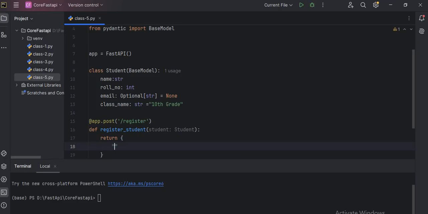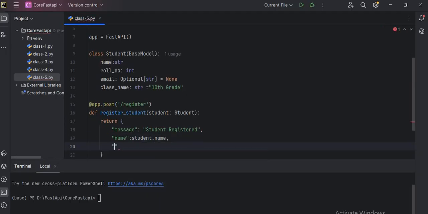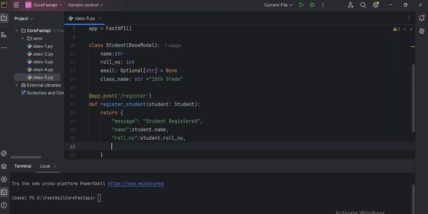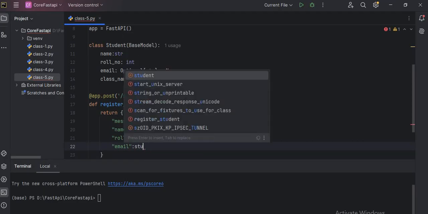So I am going to return the message student registered, and the name I am going to use student.name, and roll number student.roll_number, and email student.email.